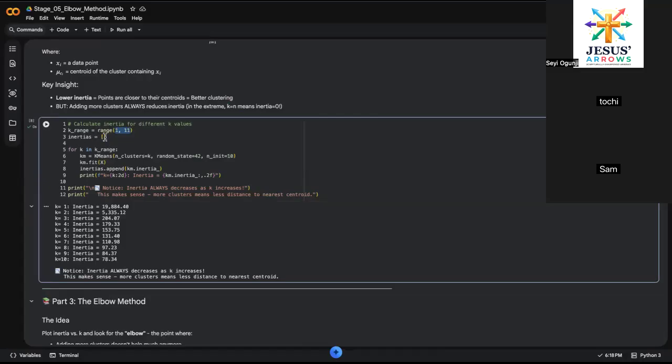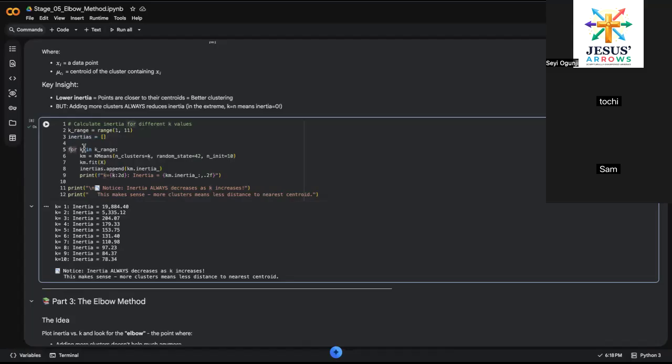Then inertias, since we don't know what inertia is yet, we're going to instantiate it as an empty list. That means we're going to append our value of inertia to this result. Now, it's important we use a loop function here.